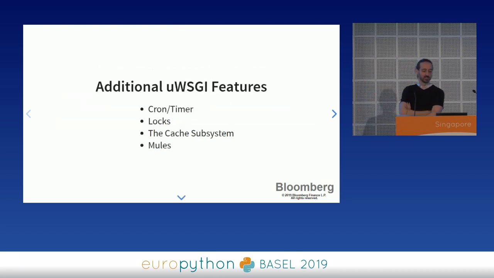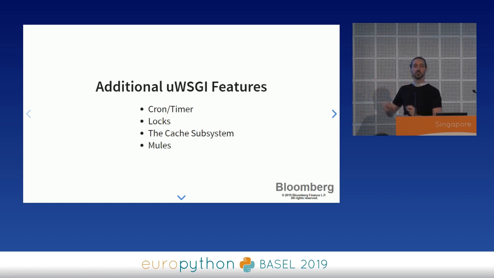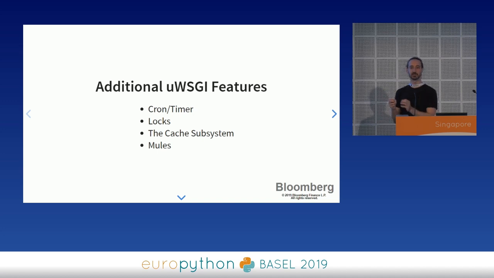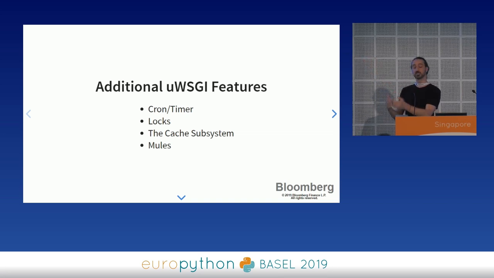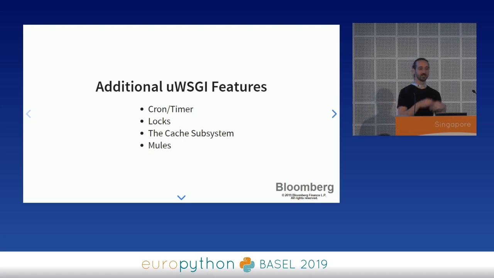The last section is additional UWSGI features. This is a controversial section, because if you use any of these features you have lost compatibility with other WSGI hosts — you can no longer switch back to Gunicorn. That said, it can still be worth doing. We don't switch hosts that often once a system is in production, and these features can help you solve problems with much less complexity. It's a trade-off between reducing complexity and having interchangeability of your WSGI hosts.